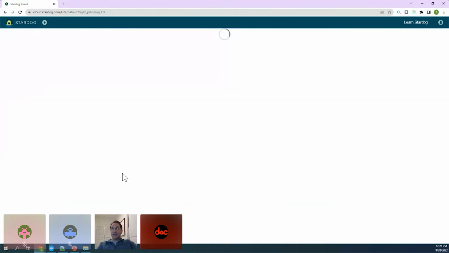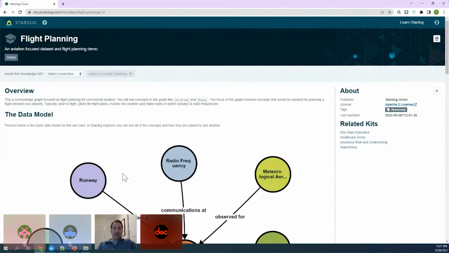I'm going to start with a flight planning use case. So this is a set of data around aviation and flight planning. Aviation is sort of a personal passion of mine, so I like to show this one off. So we're going to begin by creating a knowledge graph. In one click, I can select my environment, which is a pre-sales environment that I have.